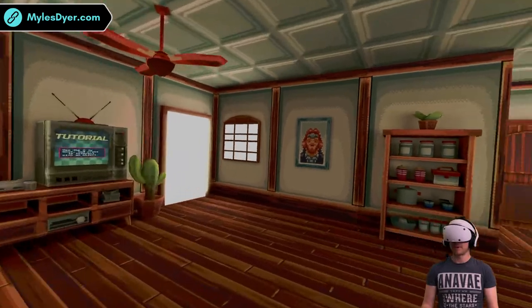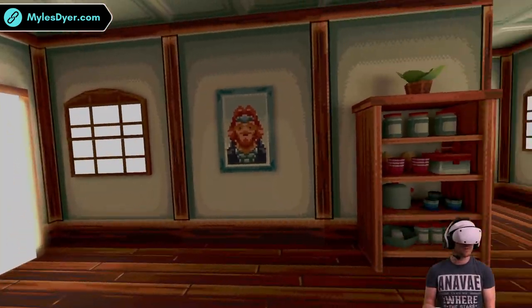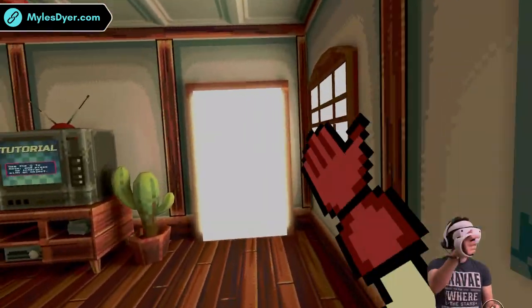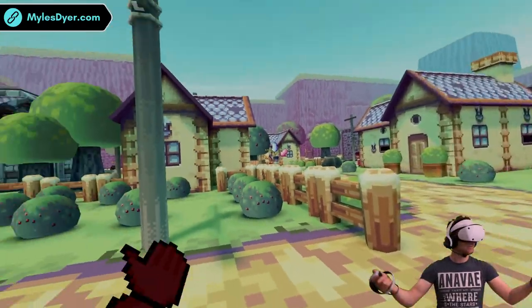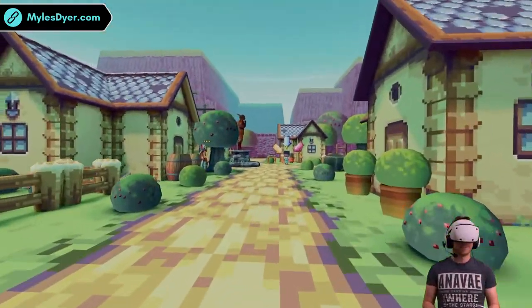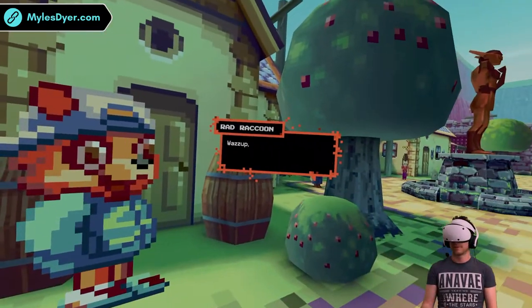What's the matter with the snap turning? I personally don't like snap turning. I like smooth turning. That's just how I've always rolled. But of course, it's an option for people that want it. Anyway, let's go out and check out the town. I just love the fact that there are all these characters from the previous games that you played.